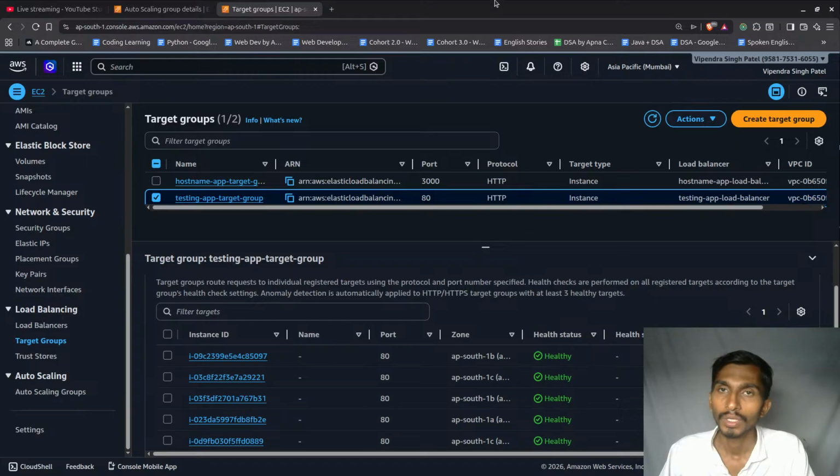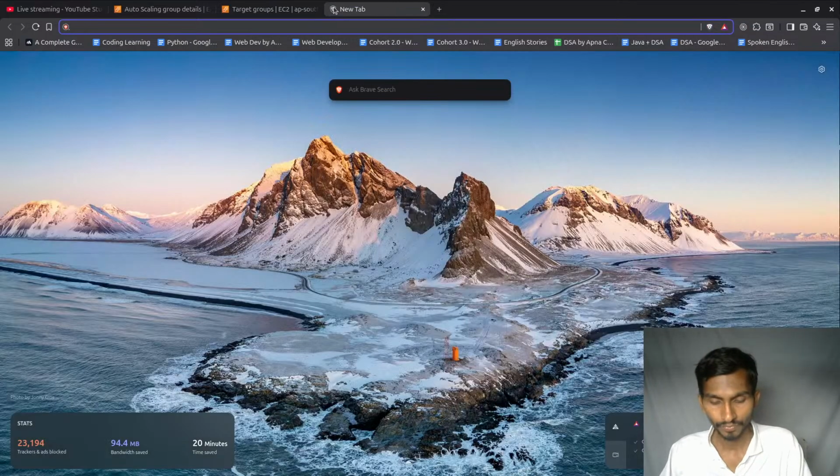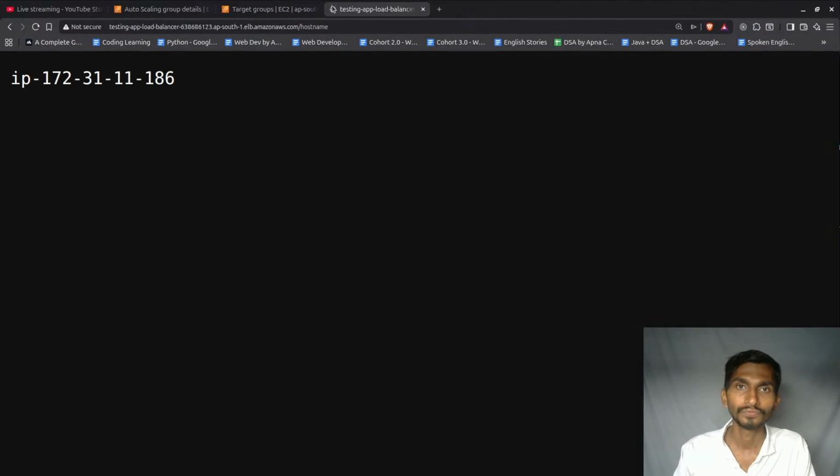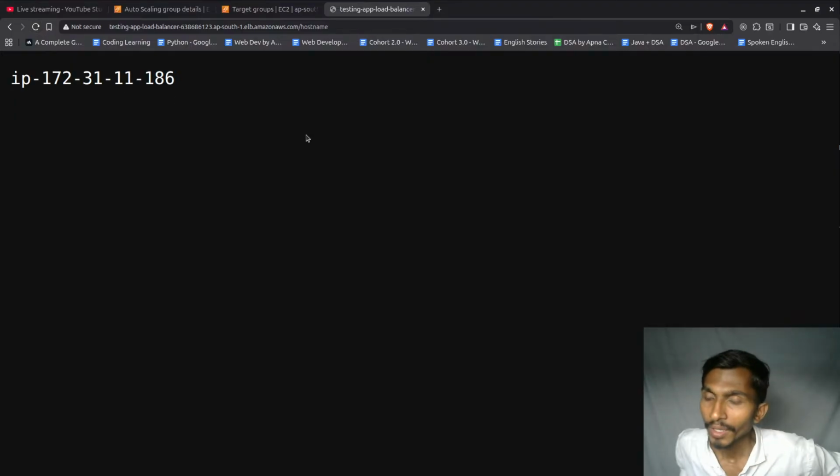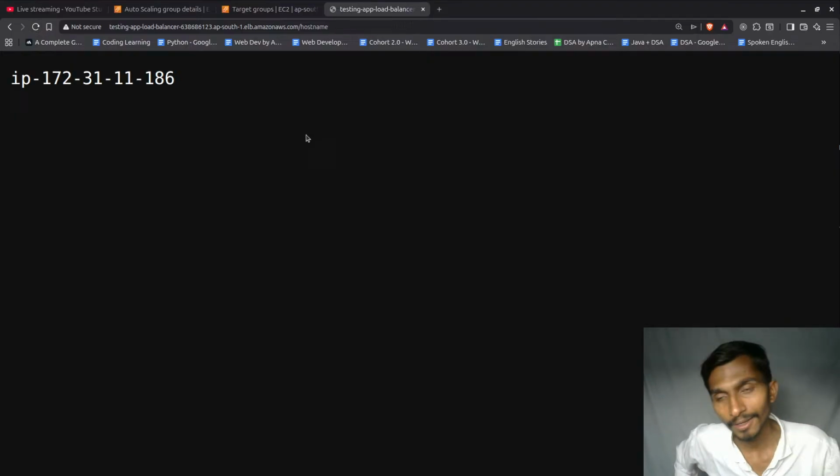And now if I go to the same URL, host name, I'm getting the request on different hosts, one after another. So now there are many devices, like 5 devices.